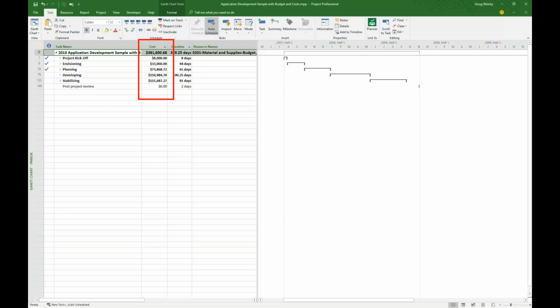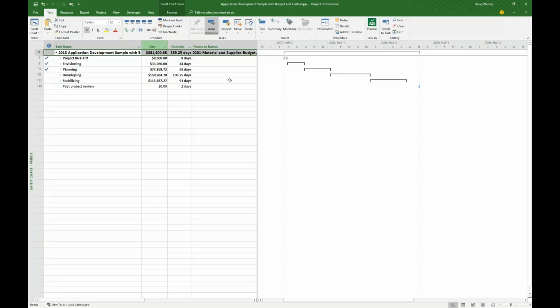So what we've done within this sample project plan is built out a cost for this project by first capturing not only resource estimates for the plan and perhaps some fixed cost estimates around specific tasks in the plan, but we've also added budget and cost resources to this particular Project Pro plan. So I'm showing you bottom-up budgeting for a project plan as you're going through an estimation period.